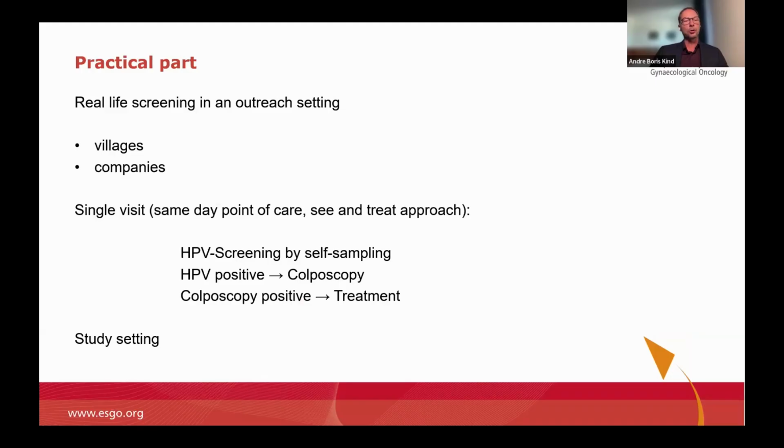So we go with the whole course to the villages and companies in the surrounding areas. And there we do screening in a single visit approach. So we do on the same day at the same spot HPV screening by self-sampling. The HPV positive women receive a colposcopy, and the colposcopy positive women the treatment. And we do all this within a study setting to be able to evaluate what we are doing.